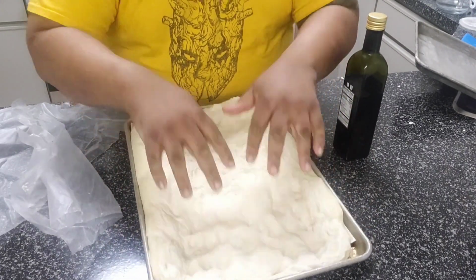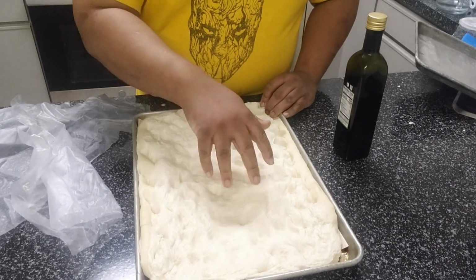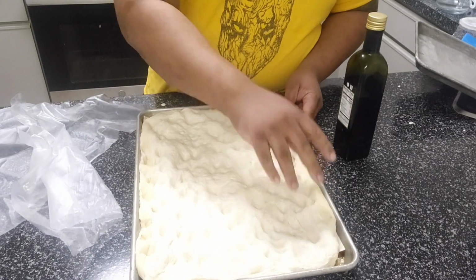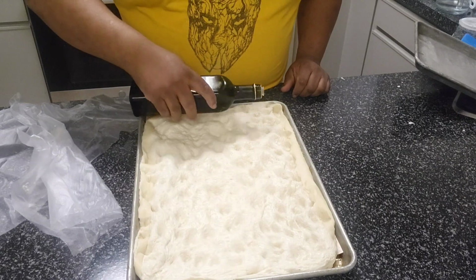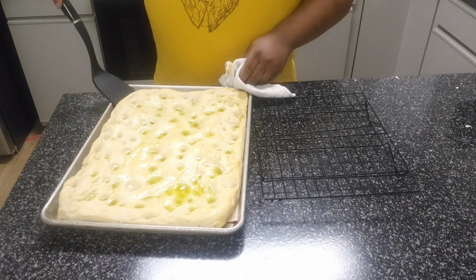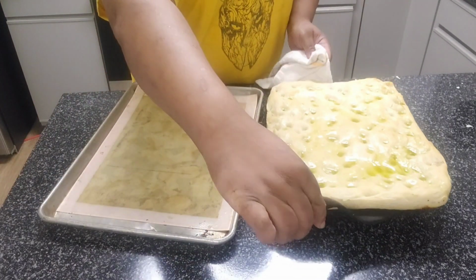Then afterwards, I'll do my favorite part, which is I will put my fingers in and make the grooves that you see in a focaccia. I'm using olive oil, which is preferred, and then I'll bake it at 400 degrees for between 10 and 12 minutes. I use a cake tester to test it. And also, if you have a cookie sheet or a wire rack, that is perfect, because once the bread is done, you can put it onto the rack or cookie tray, and this will help the bread cool.